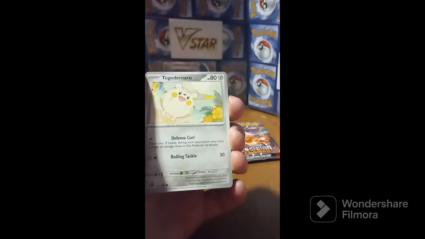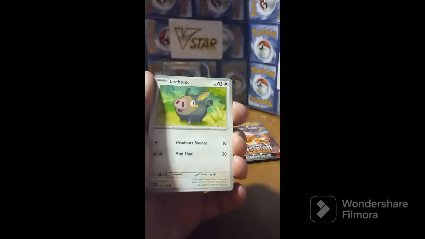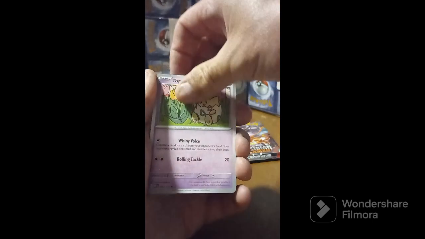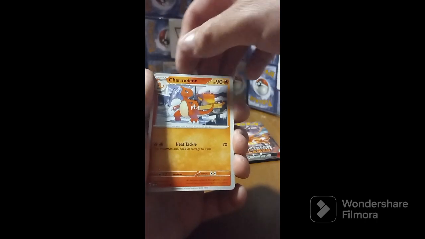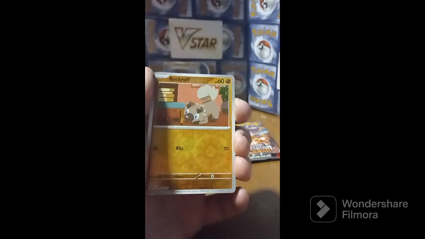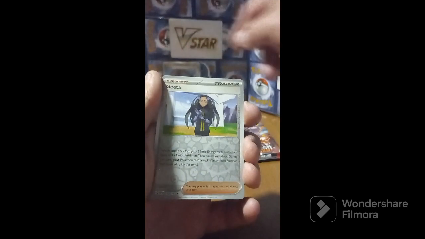So we have Metal Energy. Okay, Togemaru. Grievard. Lechonk. Togepi. Bertic. Fire Charmeleon. Excadrill. Reverse Holo Rockruff. Ah, we've got the big card over there.